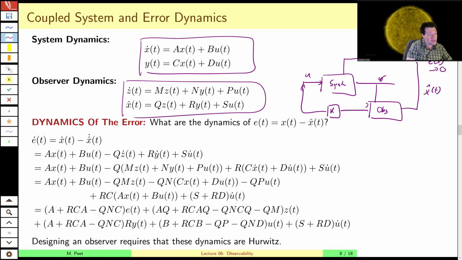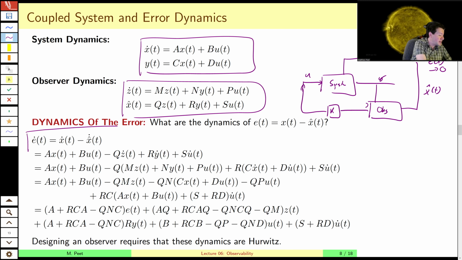Now again, I apologize because this slide is really overly complicated, because in 2 slides from now, we'll reduce it and show we don't need all this complexity. But for now, we'll leave it alone, because ultimately when we do optimal control, this complexity will be useful. If we just want the error to go to 0, we don't really need all this complexity, but in the most general case we sort of do. So we'll write it down, but keep in mind there are a lot of terms which we're not going to need.